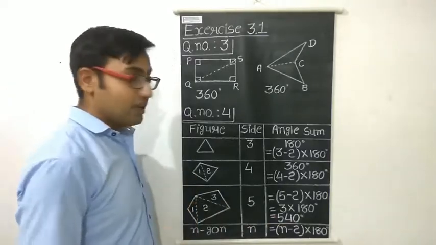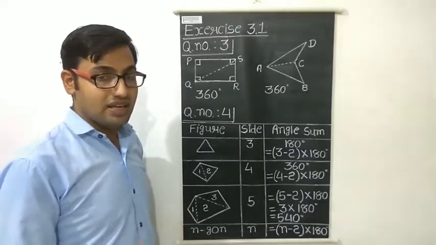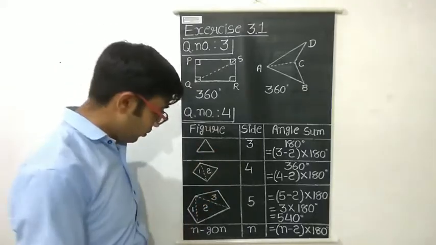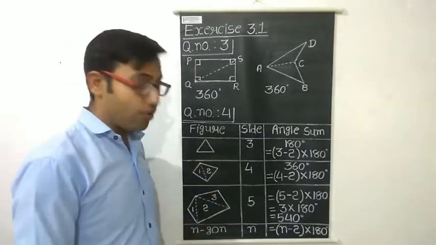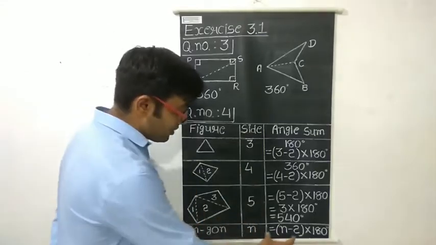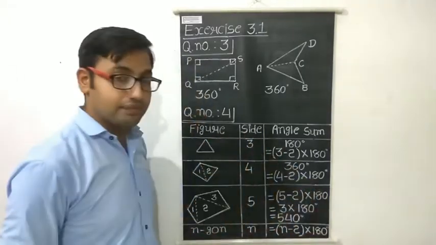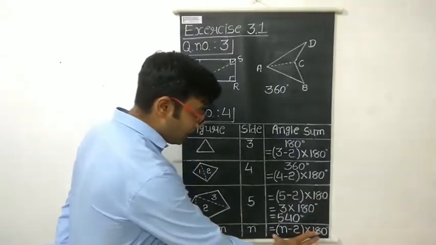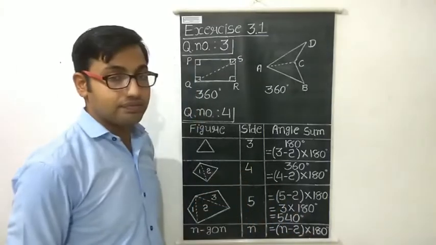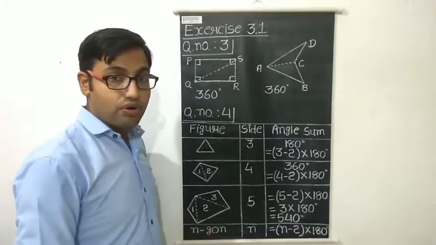So in this way, let's suppose there is a polygon which has n sides. n means it may be a number like 8, 9, 10, 100, 1000, we don't know. So we call it in the general form an n-gon. So the number of sides is n. Now how can we calculate the angle sum? Using the same formula, (n minus 2) into 180 degrees. Right? So we can calculate the angle sum of any polygon by using this formula, whether it is a triangle, quadrilateral, pentagon, hexagon, heptagon, octagon, any one.